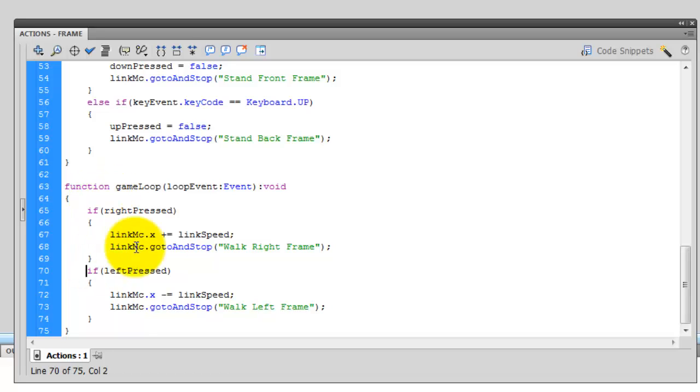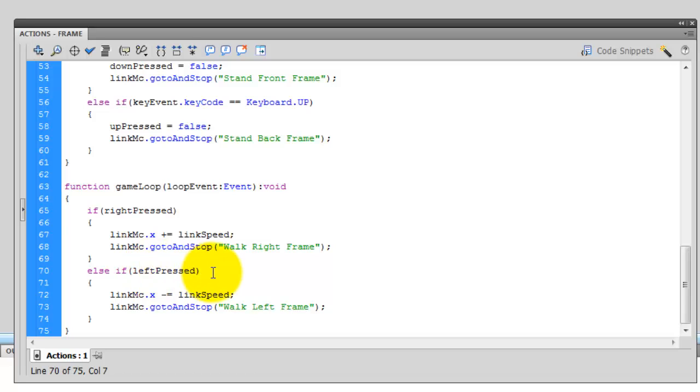If I was to write it separately, Link can move on diagonal lines, like right pressed and up pressed, and he'll move on a diagonal line up to the right. But in this game, I want him to only move in one direction at a time. It wouldn't have worked anyways because these are all else ifs above. But just to stay consistent, I'm going to make this an else if here.